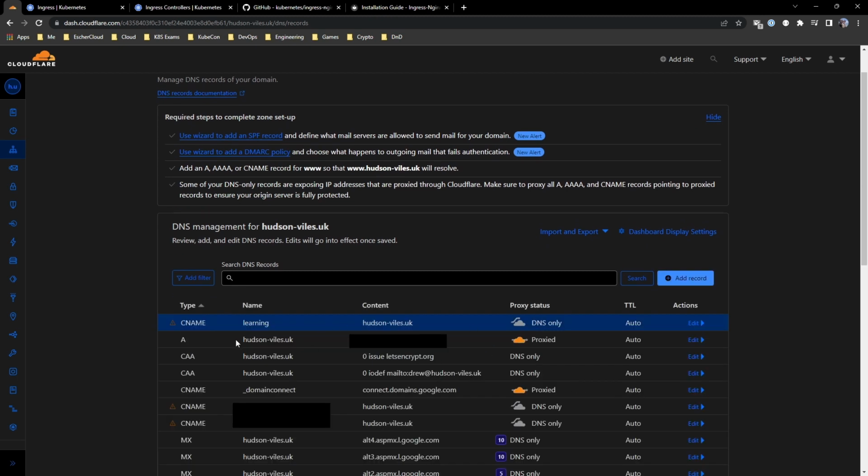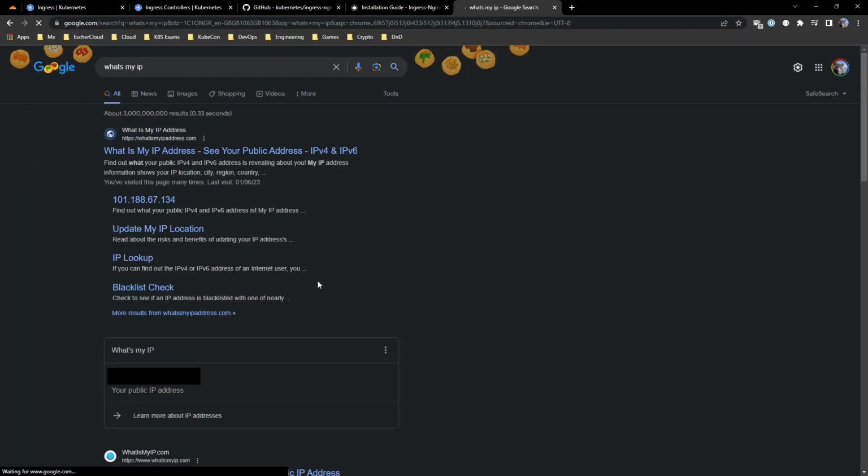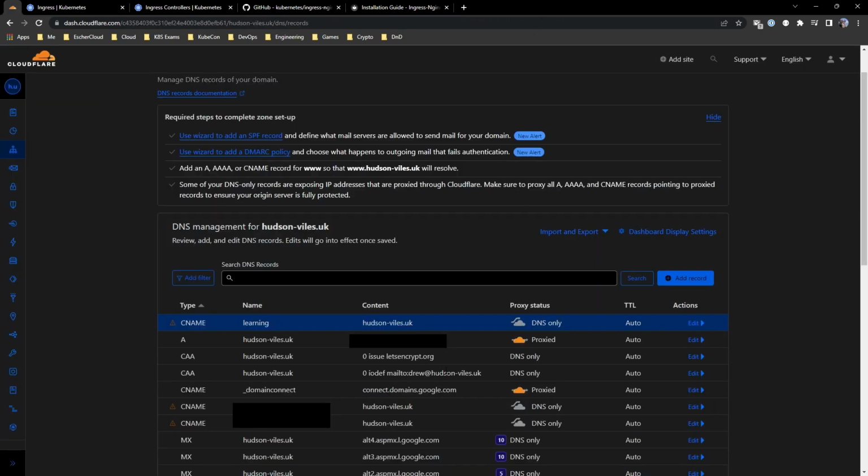So that's saved it. Now behind here, this little black box here is an IP address that's the A record. So this is my kind of root record and that has my external IP of my router at home. If you want to know how to get it, just type what's my IP into Google and it will either come up in a box down here, which again I'm blocking out, or it will come up under here. If you just click on this, it will show you your IP. That's the IP that's in here. The CNAME is just an alias.